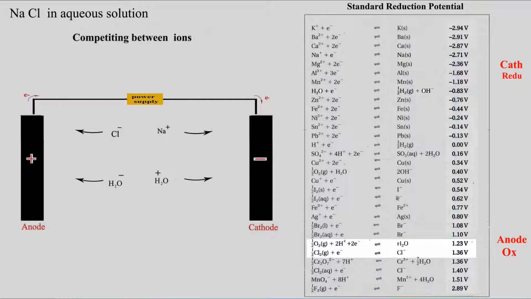You see water and chlorine gas on the table, and chloride. At the cathode, you get sodium and water. So I highlight 4 lines. Now, remember the rule: electrons flow from anode up to cathode. For the anode, the arrow is always reversed, as the rule.